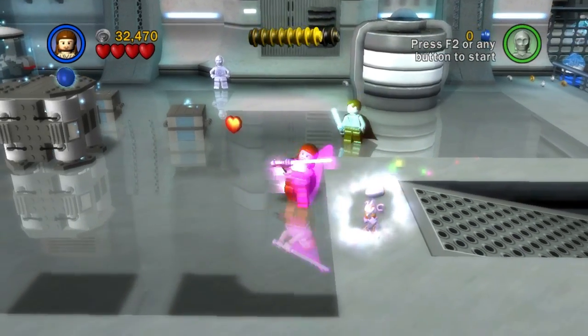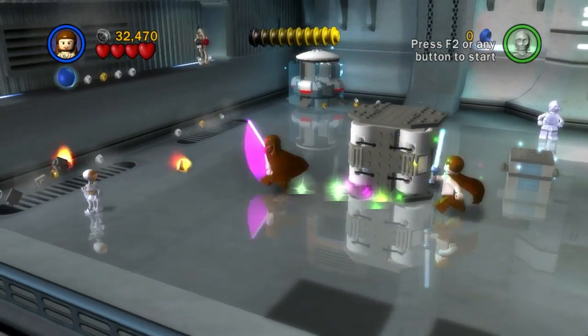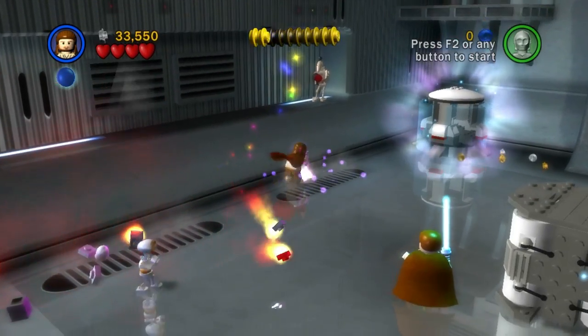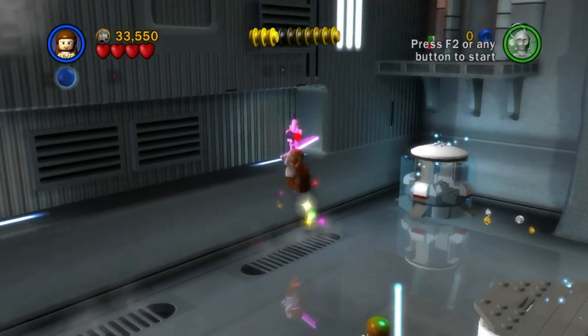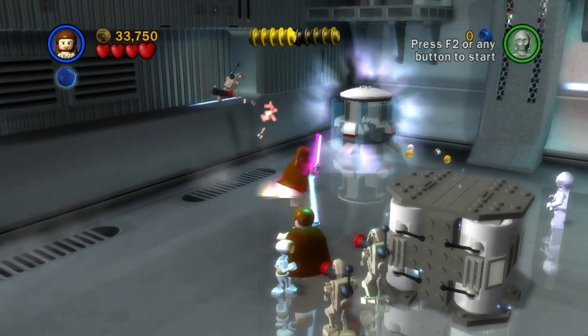I don't believe it is. What the heck is that? I think that's new. Oh god, my lightsaber is purple. I've gone a little Mace Windu-y. I'm guessing I can't die or something. Probably very strong. Shoot me, please. Oh yeah, everything just bounces off naturally.